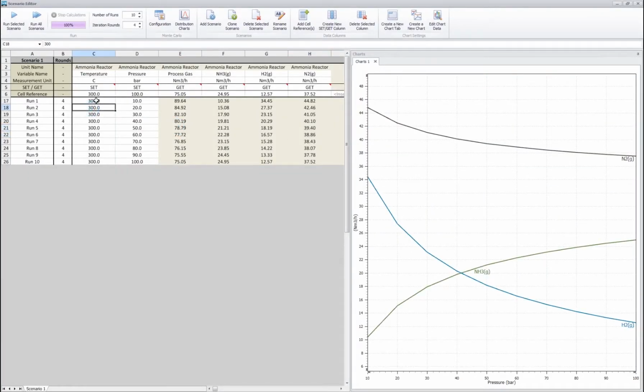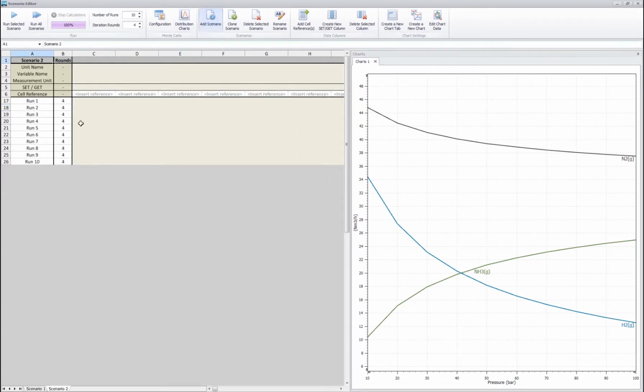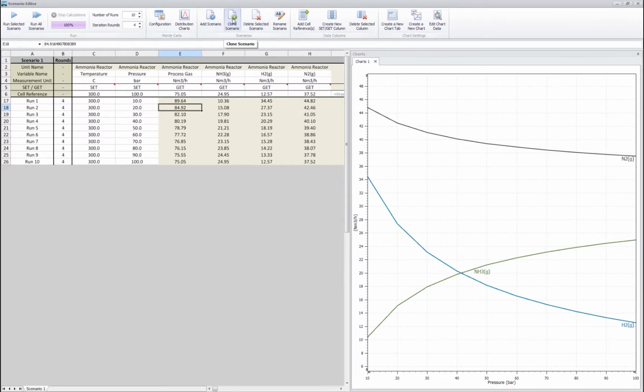Then we also want to study how it behaves in 400 and 500 degrees. So we could create a new scenario and then do it from scratch, but we don't want to do that because we have this clone scenario tool here, and when I press it, it will create another scenario with exactly the same references and values.